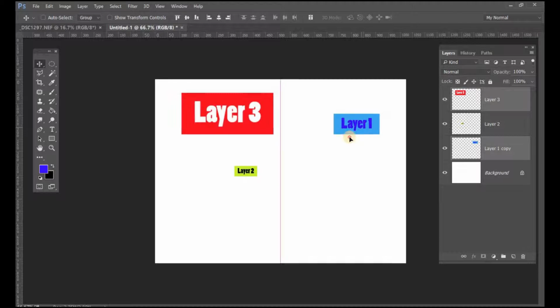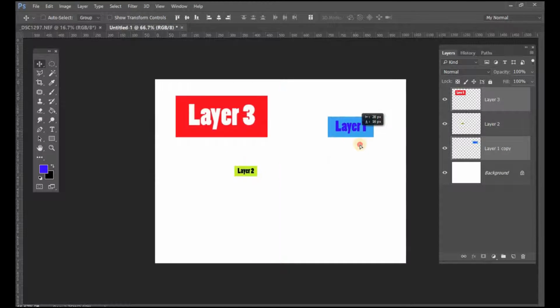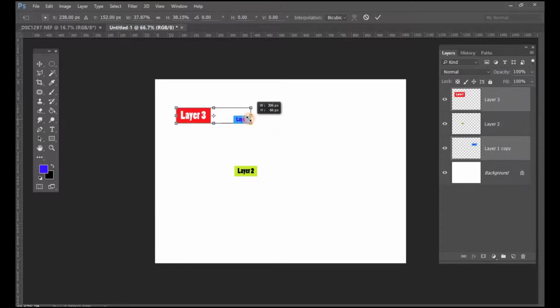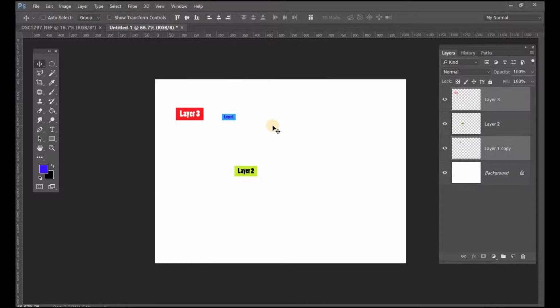Now if I click and move, you can see that both those layers are moving around, and if I want to resize them, so let's say I want to make them smaller, I do Control T again. Now you see that it's selected both those elements on those layers. Again just resize them to what I want. So we might do something like that, hit the enter key, and that puts those into place. So you can see now if I click on layer 1 again, I can easily move that around, and layer 3 move that around.